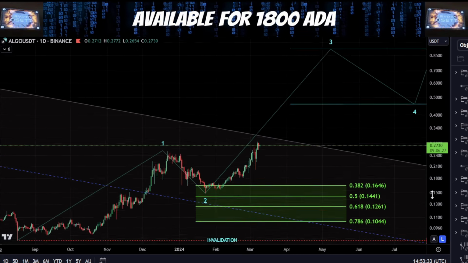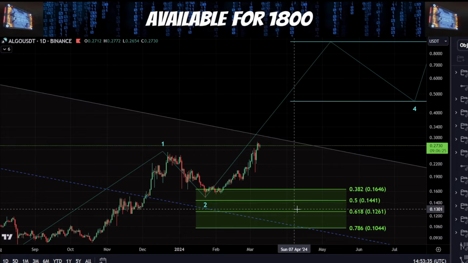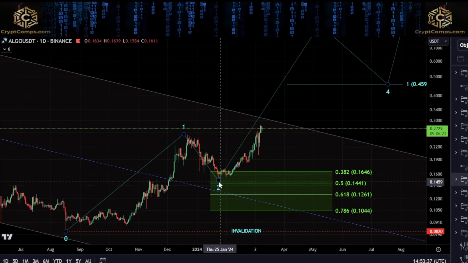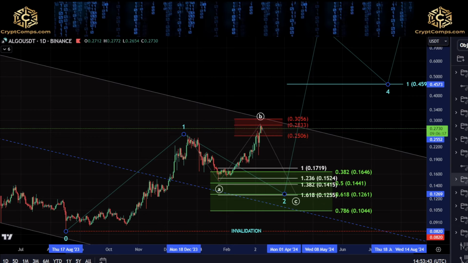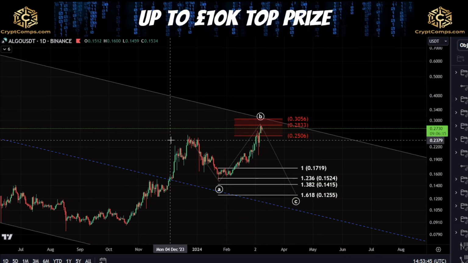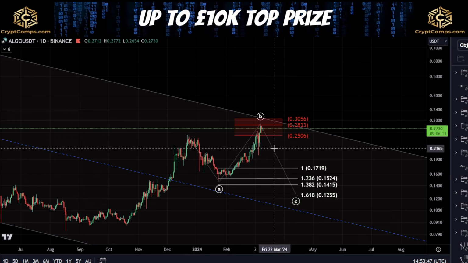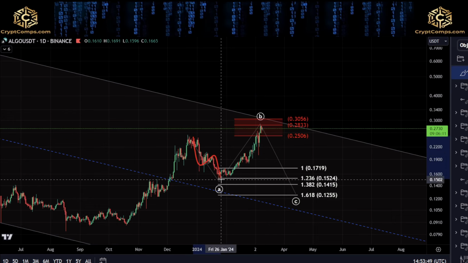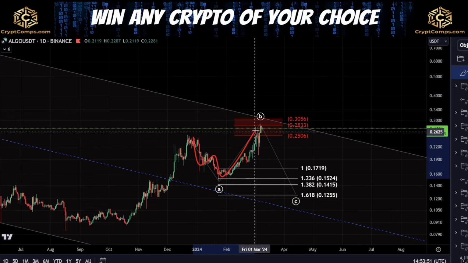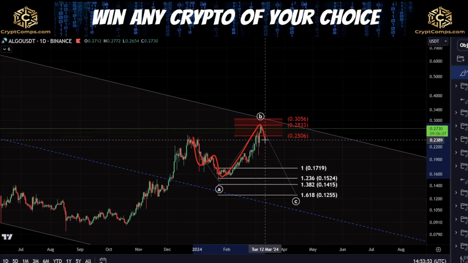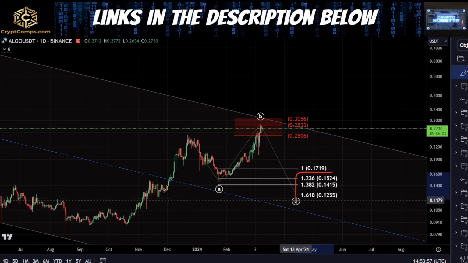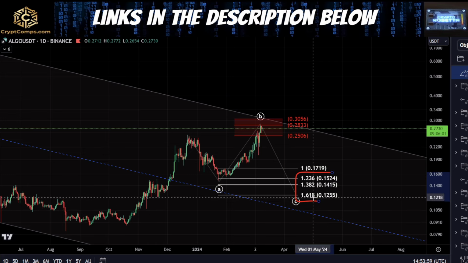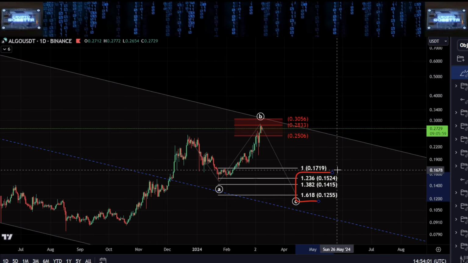The way that we'd actually count this move to the downside, if this is not a wave 2 completed, which would say that this wave 2 is actually still in play here, would be looking at this move in this way. Now, what we'd be saying here is that this could then be something like a flat correction here, where we see this as an A wave here. We have this as our bigger B wave to the upside, and then we start to see 1, 2, 3, 4, 5 to the downside. Now, the common target area would be this 1.236 to this 1.618 down here. So I'm going to be keeping an eye on this.